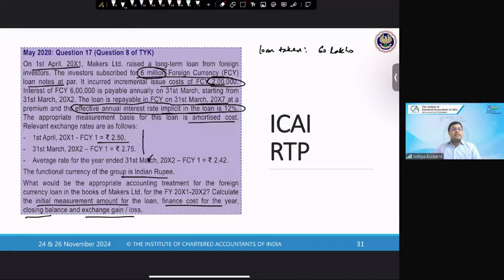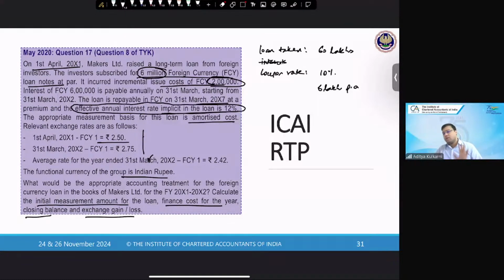You tell me one thing. Interest should be computed on 60 lakhs, yes or no? Yes, sir. Ideally, your interest will be on 60 lakhs. Okay, but what Ind AS 109 tells us is that this is not your interest rate; they call it the coupon rate. Coupon rate is the rate at which you make a cash payment of some amount. Suppose the coupon rate is 10%, then your payout would be 6 lakhs per annum. I'm just giving a hypothetical example.